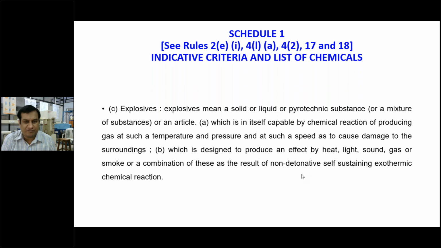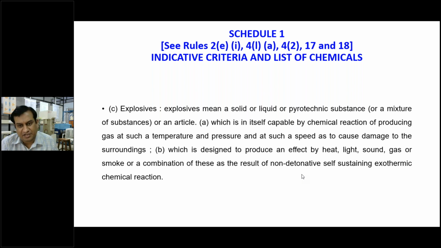So it is a type of reaction where the temperature is going to increase, then it is called an exothermic reaction. After the reaction, if the temperature is going to increase, then that reaction is called an exothermic chemical reaction. And if it is non-detonating, it means that the speed of that wave is less than the speed of sound, so it may be a non-detonating effect.